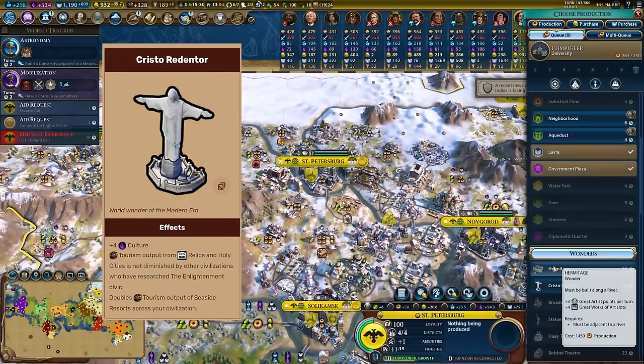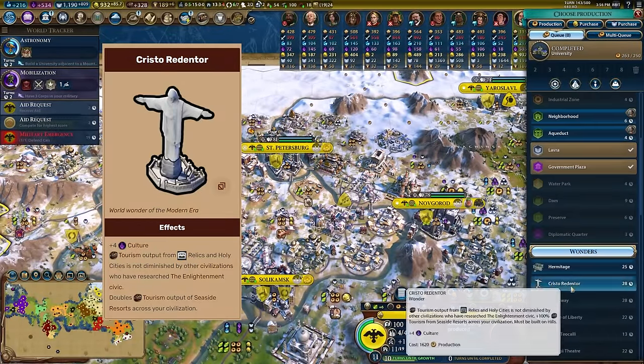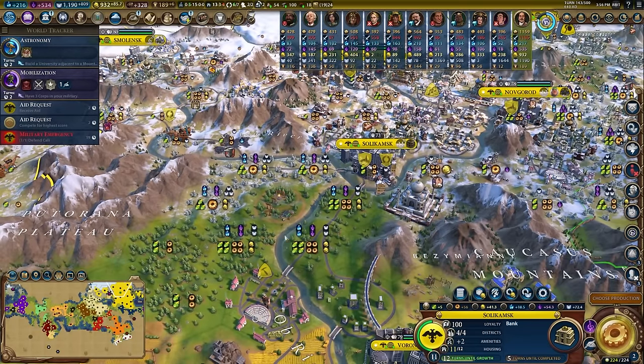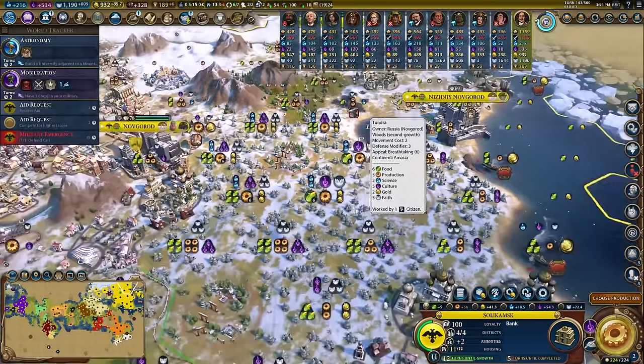I can also get the Crest of Renantor, which will increase our religious tourism from relics and holy cities, but also double the tourism from our seaside resorts. And even put it on a worthless snow tile. Nice. And here we are, our sanctuaries. Let's go. Look at that tile.